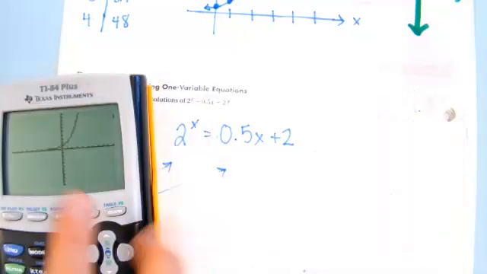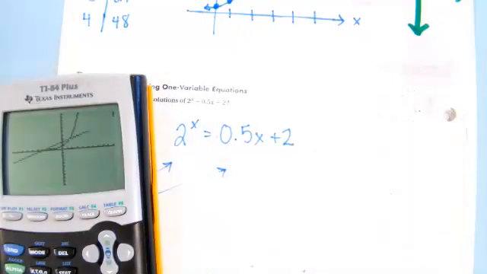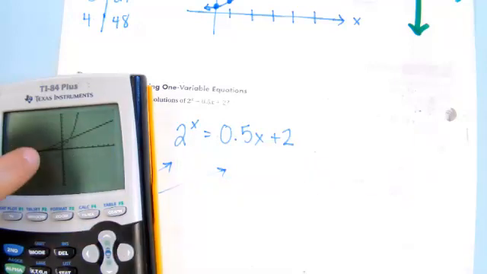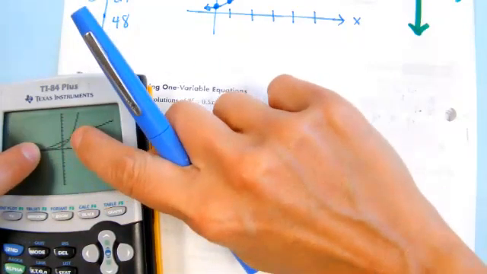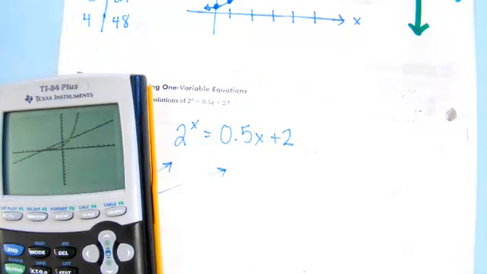So the first one is an exponential function. The second one is a linear function. How many places do they cross? 2. All right. They cross here, down here, and they cross up here. Okay. And so we have 2 answers to this. This is how we do it now.